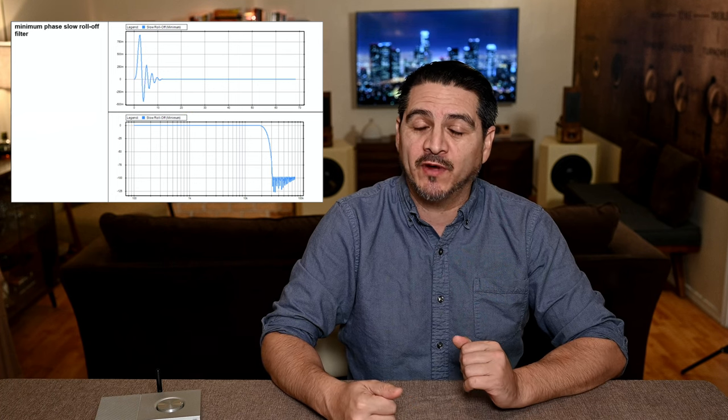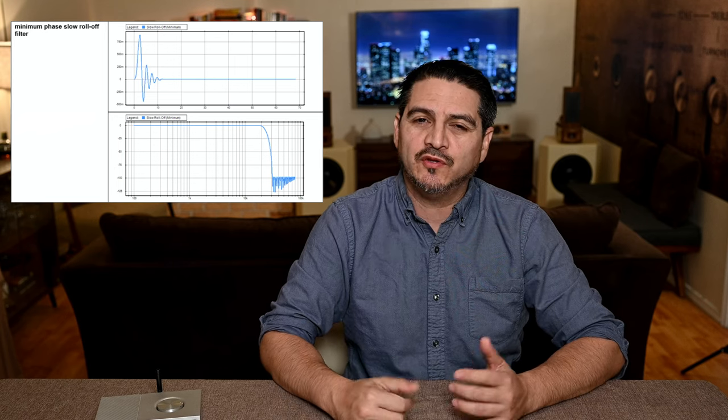My second preferred filter would be the minimum phase slow roll-off. On this impulse response, you can see that there's no pre-ringing and you have a little post-ringing, but I'm not too concerned about the post-ringing as that actually fades off quicker than the peak on the apodizing filter. On the magnitude chart, you do see that it rolls off a little bit quicker at around 18 kHz, so it's not as extended on the highs. I would personally consider this filter the most accurate with those transient responses.